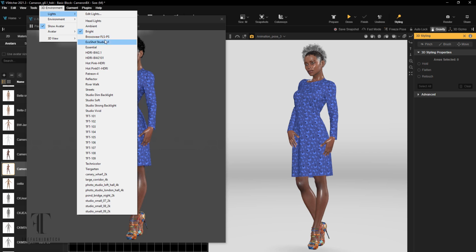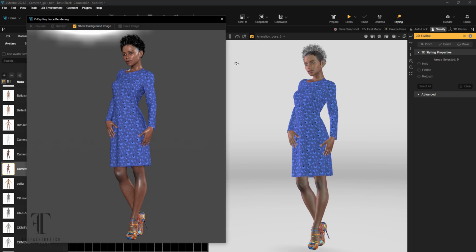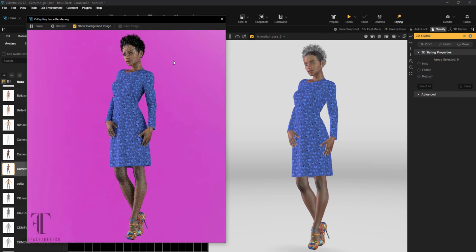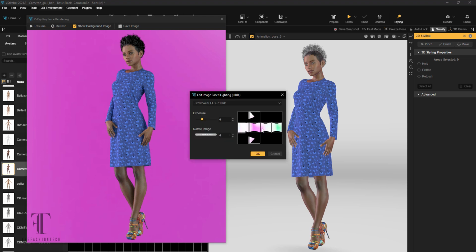These are lights that I made. Some of them are bad and some of them are okay. So we're just going to go through and you're going to see the difference. Now I'm going to hit refresh. So this one I did with the actual background, and I did with a light that comes out from another direction, so that wherever she's standing in the center, there's no light directly seen in the background image. If you go to edit lights, you can kind of see how that came out here.